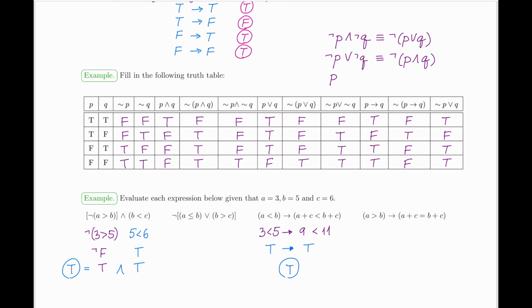So P implies Q is logically equivalent to not P or Q. These are the first set of the proven logical equivalences that we have.